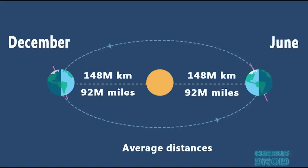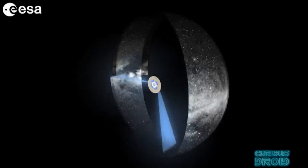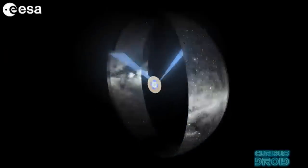Astrometry takes advantage of the fact that the Earth is 148 million kilometres from the Sun and rotates around it once per year. So for example in December the Earth will be on one side of the Sun and in June it will be on the other side, and the combined distance between these two points is 298 million kilometres. If an astronomer takes two images of the same star, one in December and one in June, the results will show the star has moved relative to the background stars and by doing some trigonometry we can work out the distance to the star.